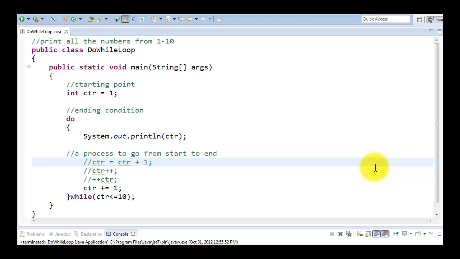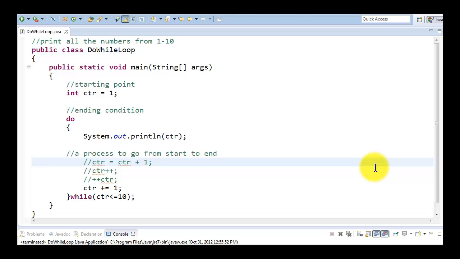Hello and welcome to another Java tutorial working with loops. In this tutorial, we will try to convert the do while loop that we created in our last example into a for loop. The for loop is the most concise and to the point, and an awesome loop when it comes to count control loops.